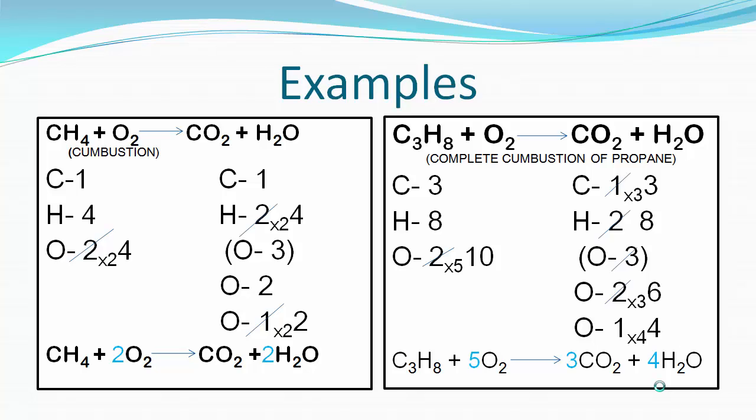So now I have 10 oxygens on the right side, and I have 10 on that side, but I still only have 2 oxygens on my left side. So 2 times what equals 10? 2 times 5. So on the left side you put the coefficient of 5. Now when you look at the balanced equation at the bottom, see 5 times 2 is 10. So that equals out our oxygens.